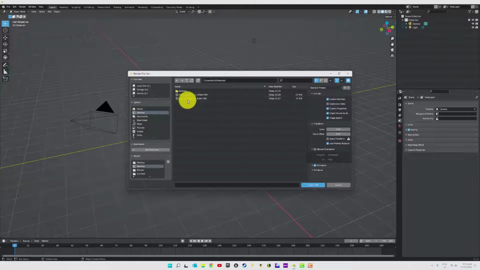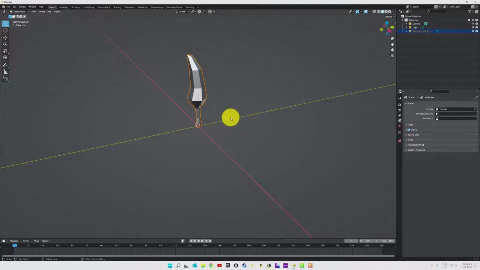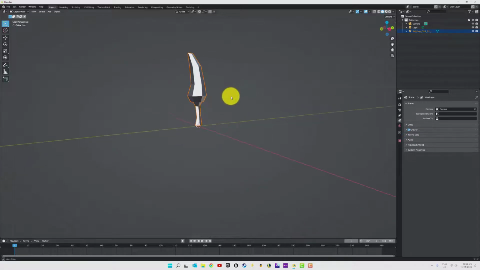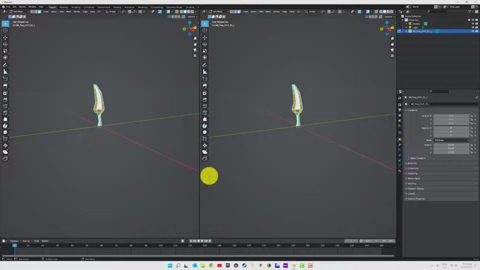So we're just going to go here. Which one should I do? This one. Import. Zoom in. Just press tab for edit mode. And you can press A to select all faces. Also, to make it easier, just click on up here, select mode for faces instead of the nodes. So A for all. I'm going to right click in this bar for a vertical split. Split the screen in two.